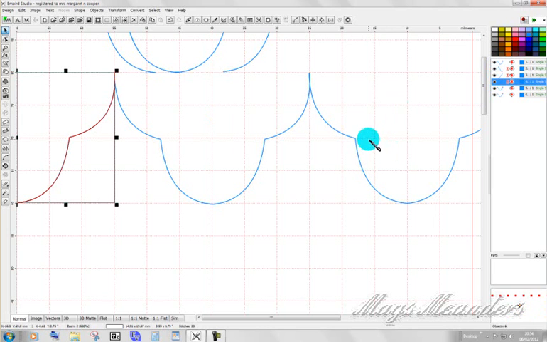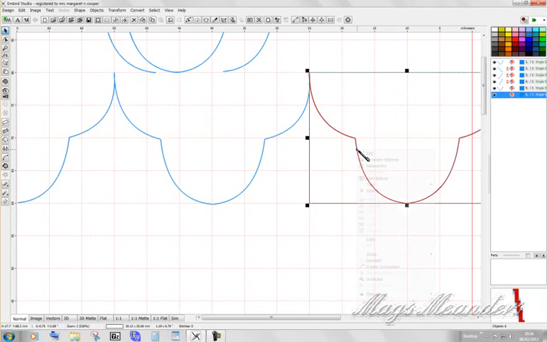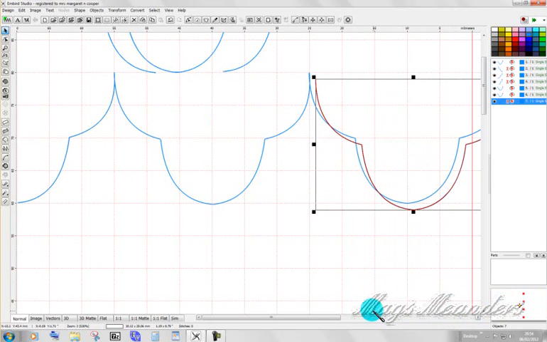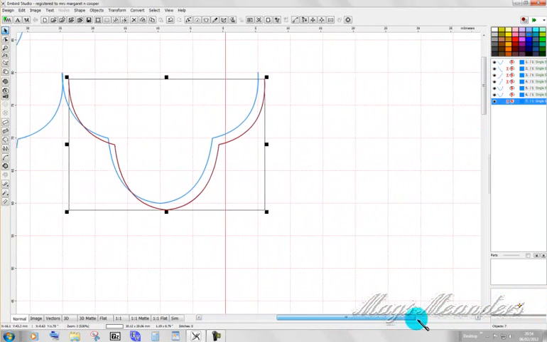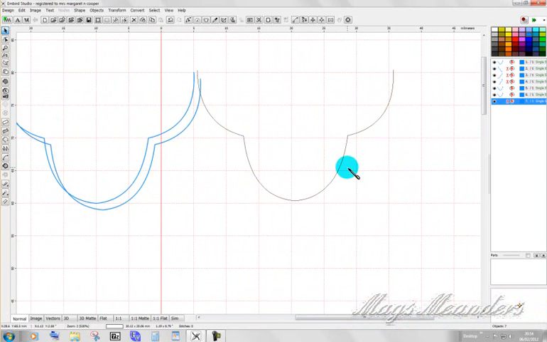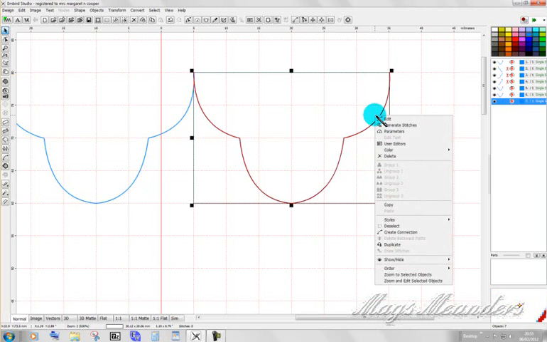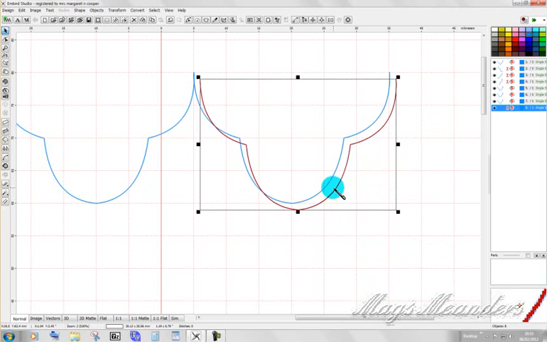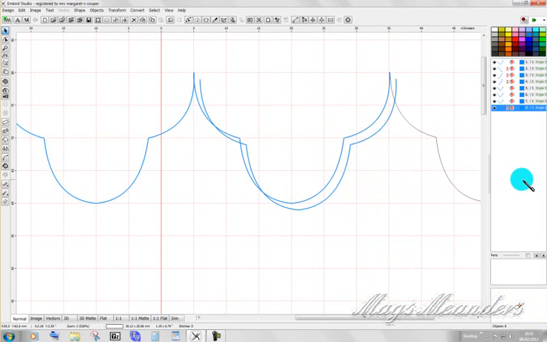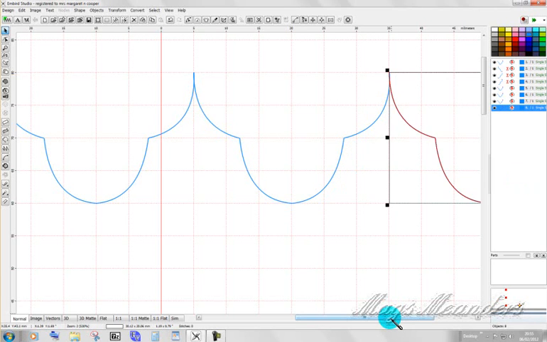So now we need another shape. Duplicate. And this one should marry up better because we've just cleaned it up. Now I know it seems as though I'm being perfectionist, but I'd rather spend a few minutes now getting it how I want it than at the end and discover that it's all wrong. Duplicate. I mean, you saw what I did in that last one. Because I rushed it, because I'm always concerned about the size of the videos that Ember creates. Okay, let's have a look and see how far over we are.